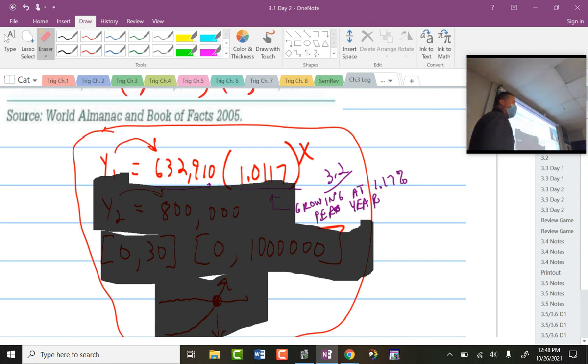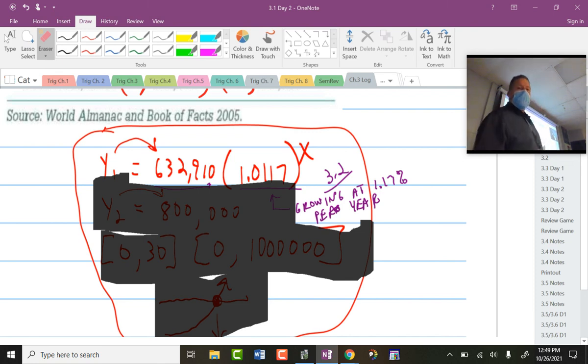So what this is now is the growth equation for Columbus. And I know it's growth because this B value is greater than 1. And we're going to talk about that tomorrow. We're really going to focus on these kind of questions only. I might still do some graphing in Bellwork because graphing every day. I don't know why graphing is just such a hard thing for the students, but we'll do that.